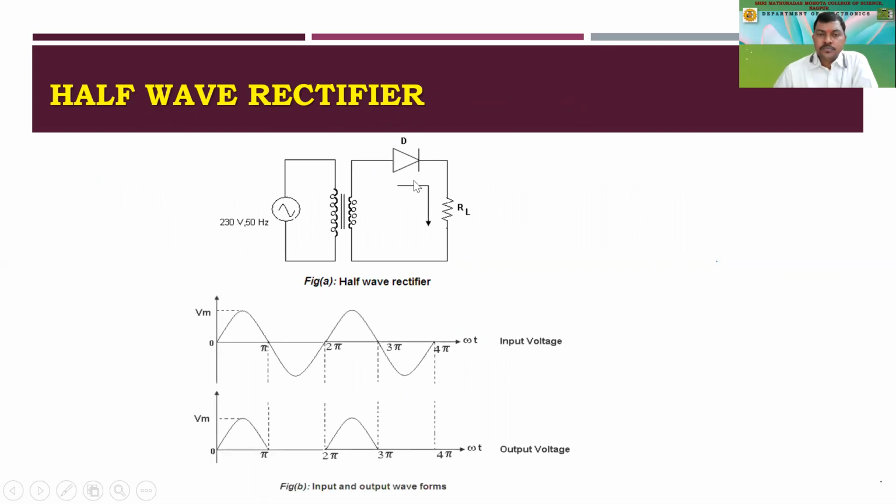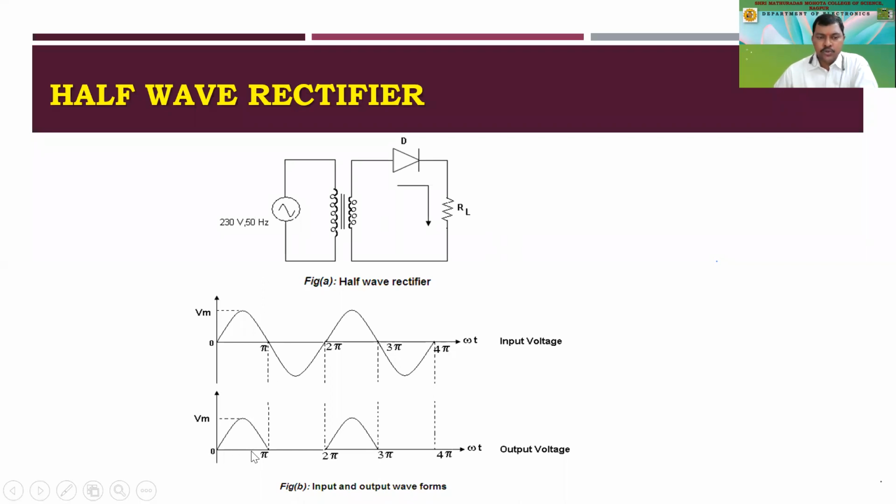So what I mean by RD is the small forward resistance of this diode. If you connect this RD in series with RL, the total resistance in this circuit will be RD plus RL. So this is how it comes, and the total resistance will be RD plus RL. I guess you understood this.